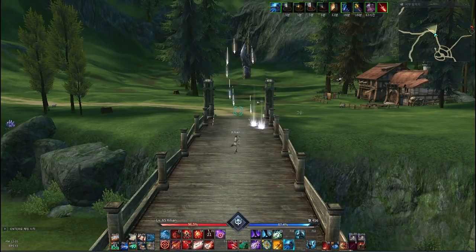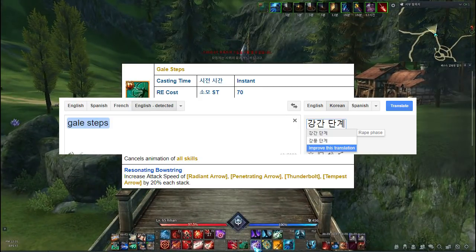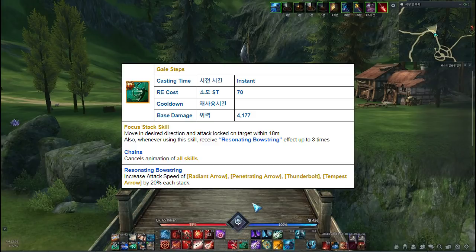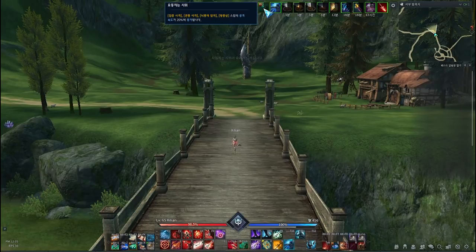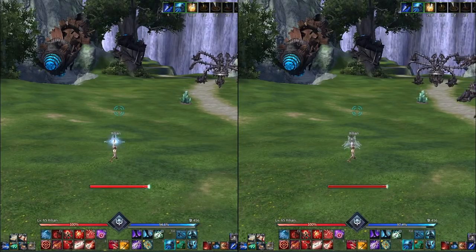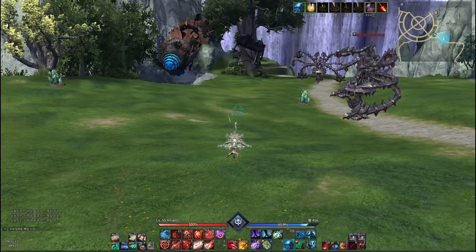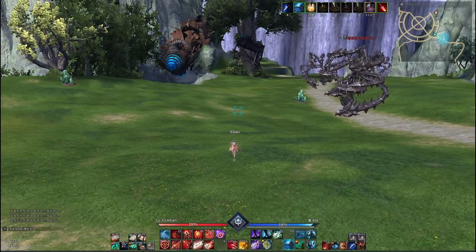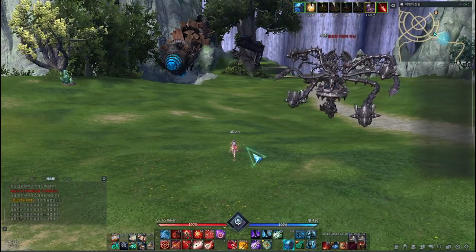Now allow me to introduce to you some of the new skills and passives for Archer. First up is Gale Steps. It's a simple looking skill that allows you to move a short distance and cancel the motion of any prior skills. However, it doesn't. It definitely can cancel Radiant Arrow and Penetrating Arrow, but personally, it looks like it can't cancel Thunderbolt at all. It can cancel Rain of Arrows, but goes on cooldown if it's done too late into the animation, and it's the same with the new Tempest Arrow.